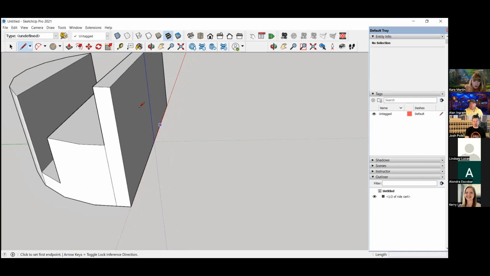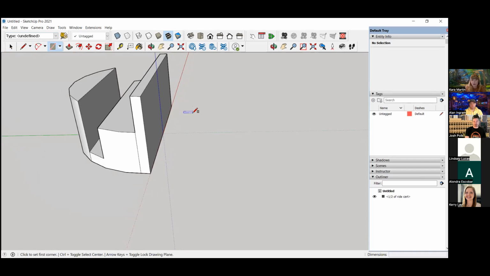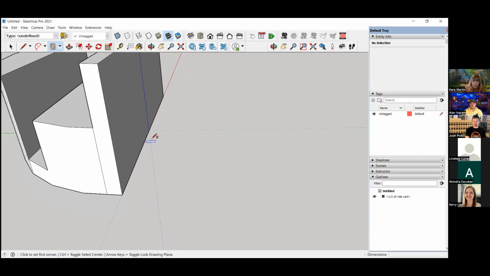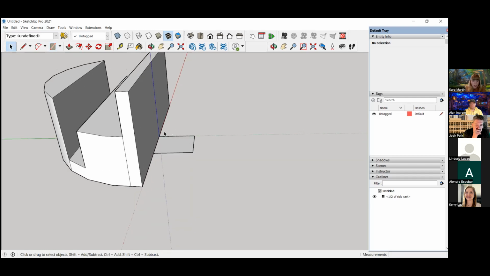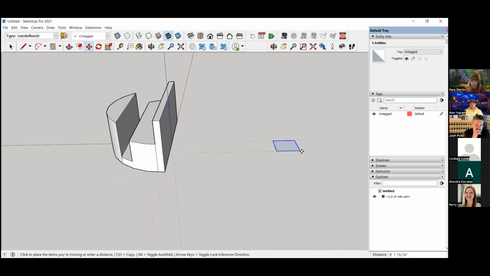Okay, so I'm going to select the rectangle tool, which is under shapes, again where we got the circle and rectangle, or you can just press R on your keyboard as well. And I'm going to again start from this axis just because it's easier. And then again, looking down at the dimensions in the right hand corner, I'm going to type 2 feet, comma, 2 feet. So that should make a 2-foot square. And then I'm just going to select this and move it down so it's not so close to that ride cart.